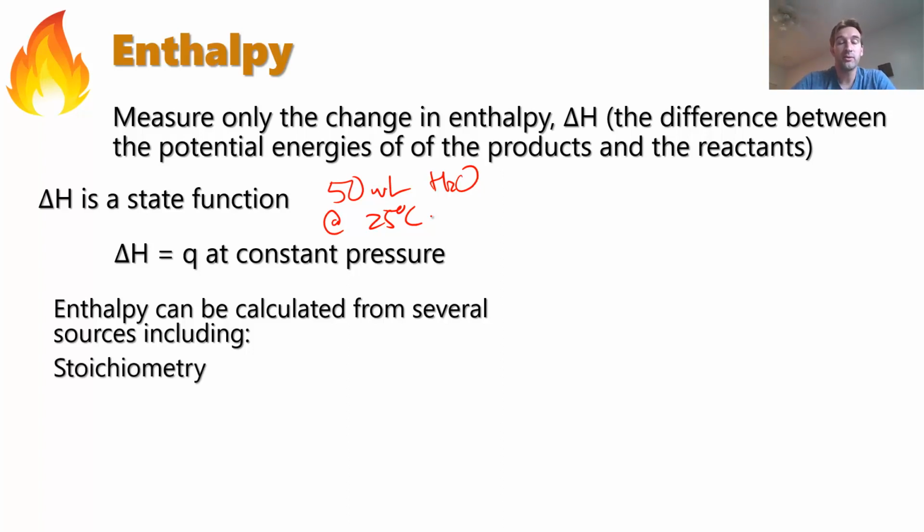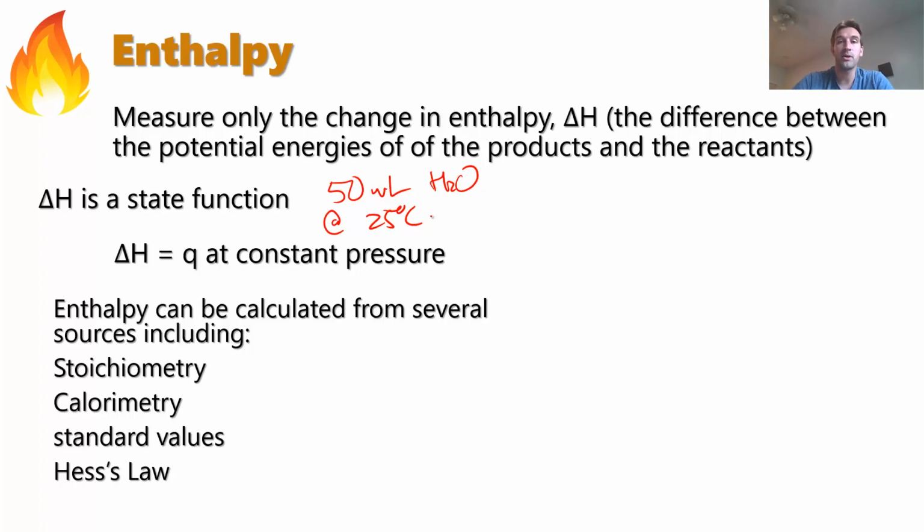Stoichiometry is one of the ways that we can figure this out. If we know the energy of a specific chemical reaction, I could calculate if 7 of these reactions take place, what's the total amount of energy? Calorimetry, which we're going to discuss in more depth later, is the idea of comparing the heat transfer of one substance to another. You also could look up a table of standard values. Often you can find this information published either online or in a textbook, and then we can make comparisons with that. One of the prime ways of making those comparisons is with a technique called Hess's law, and we will go into Hess's law and how that works.